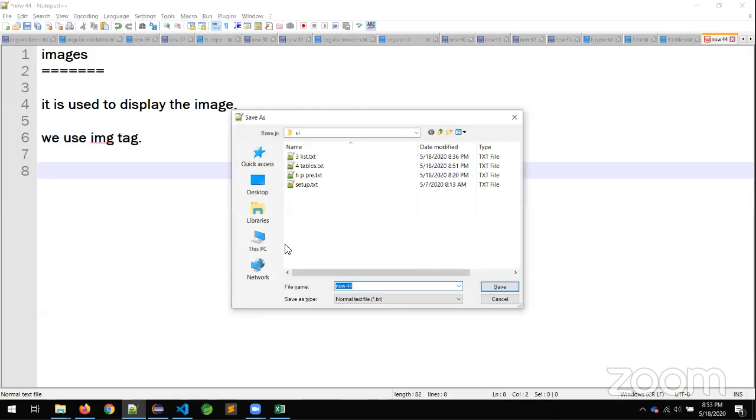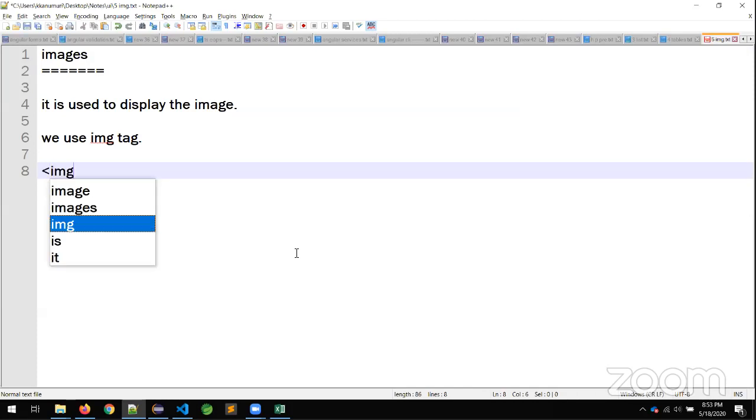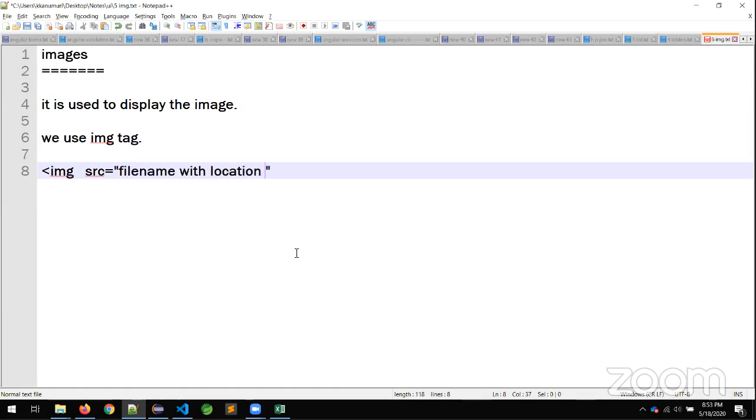So fifth one, image. What is the tag, sir? Image. And src equal to location or file name. With the location we need to provide. So this is the way we are going to write the code. Very simple one. I will show you with an example.